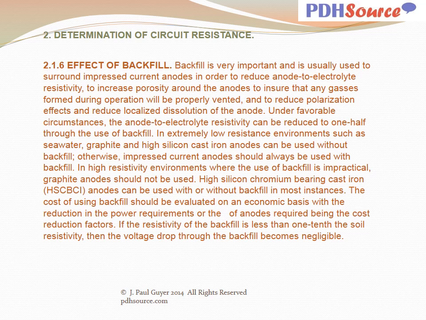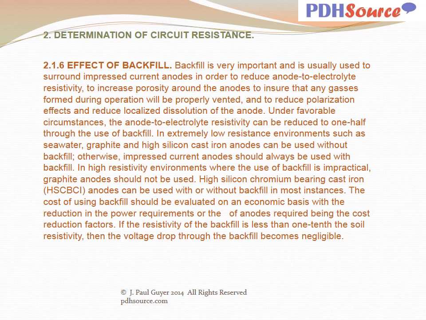Backfill is very important and is usually used to surround impressed current anodes in order to reduce anode to electrolyte resistivity, to increase porosity around the anodes to ensure that any gases formed during operation will be properly vented, and to reduce polarization effects and reduce localized dissolution of the anode. Under favorable circumstances, the anode to electrolyte resistivity can be reduced to 1/2 through the use of backfill. In extremely low resistance environments such as seawater, graphite and high silicon cast iron anodes can be used without backfill. Otherwise, impressed current anodes should always be used with backfill.